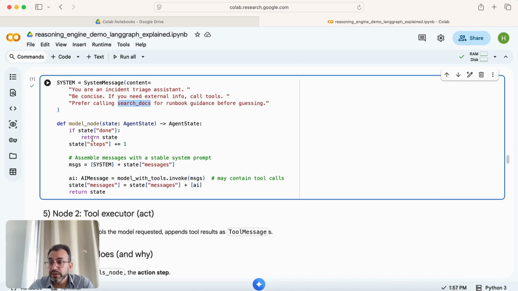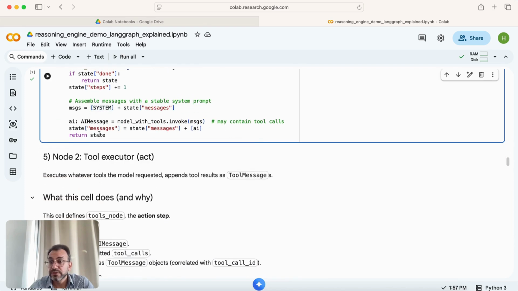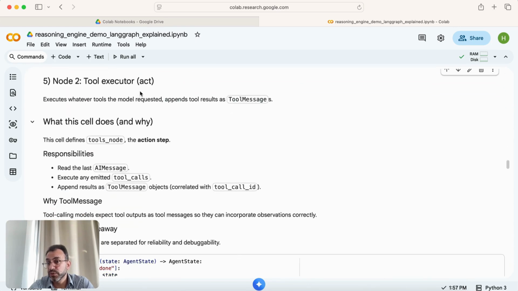And this model node just appends the last message to the messages with the system message, the initial one, and it retains the state. So nothing more here. It invokes, of course, the model with the messages, and then it will decide what will happen next. And here we come to the tool executor, which is the act part of it.